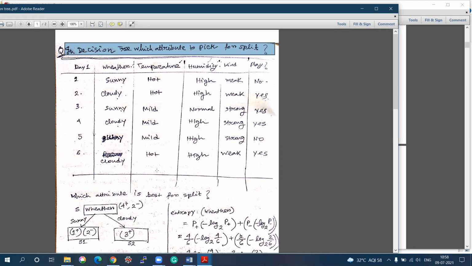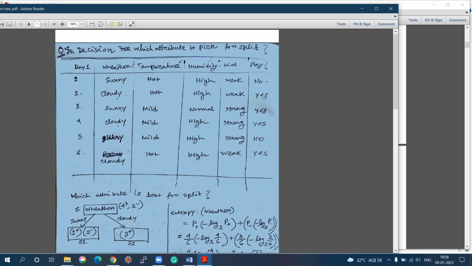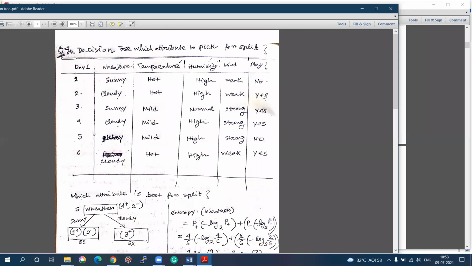तो क्या होगा कि कौन सा को लेके हम स्प्लिटिंग करें? एग्जांपल मैं दी हूँ, तो यहाँ पे दिया हुआ है, there are 6 instances and there are different values for each of the instances for each of the attributes. Let's say I have used binary classification, and for the decision whether play will happen or not, there are 2 values. One is no, another is yes. Also, for this attribute there are two values. One is sunny, another is cloudy.